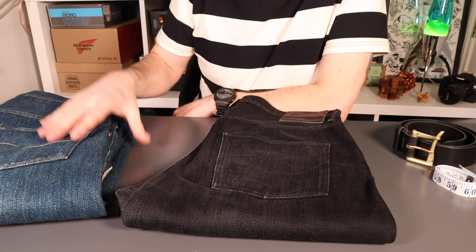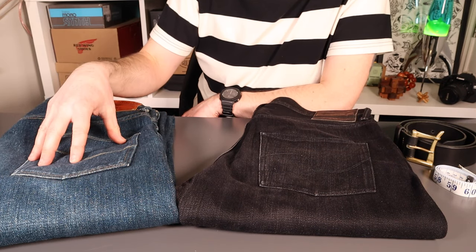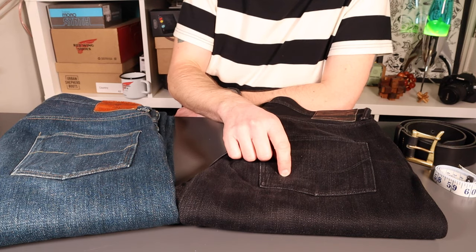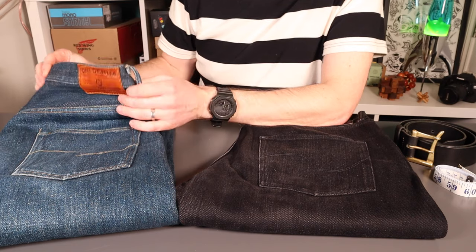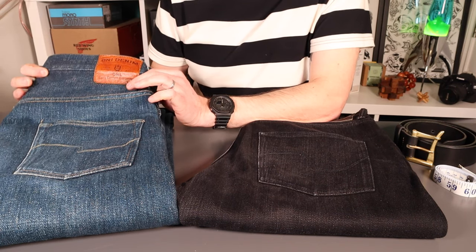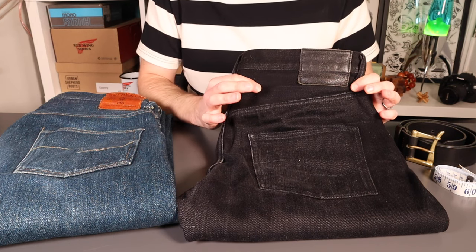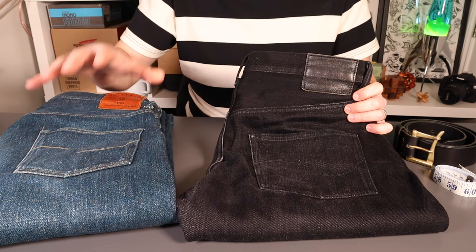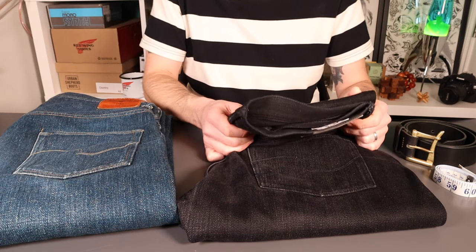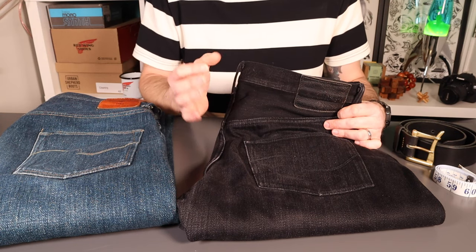As I said, we've had ONI on the channel before. One thing I learned with the ONIs last time was how much stretch there can be in this fabric. These are the 902 ZRs — the 20-ounce secret denim, so quite a bit heavier than the 689s here. I got those in a 30/33 tag and found they stretched out a little too much for a perfect fit. These 689s are a 32 tag; they measured 33 inches actual waist on the day of purchase. Having experienced ONI in the past, I was fairly comfortable we'd get some stretch, and they stretched out about an inch and a half — really my preferred waist measurement.